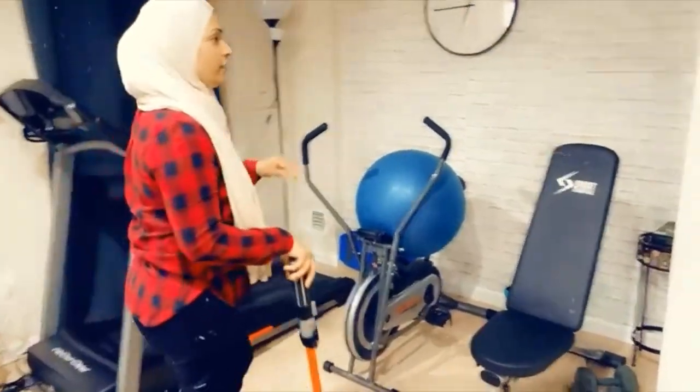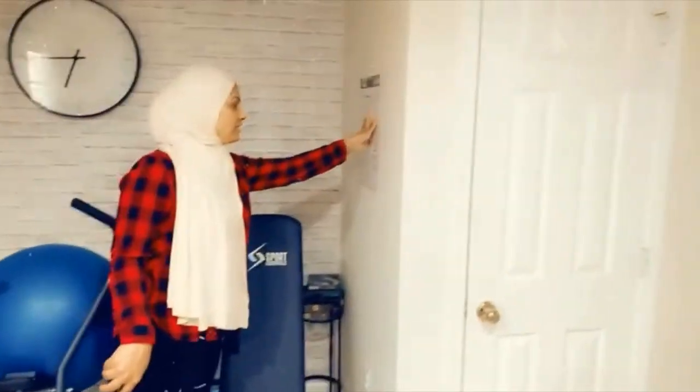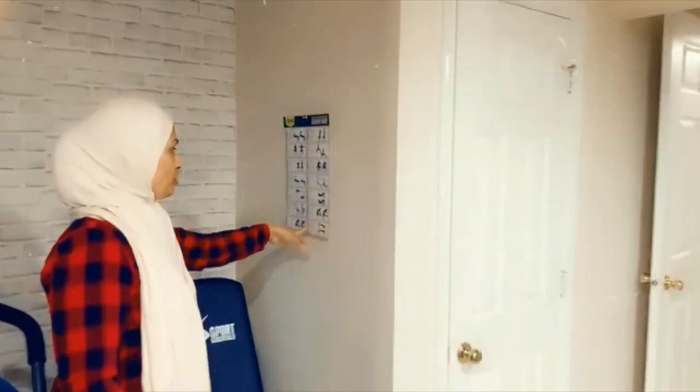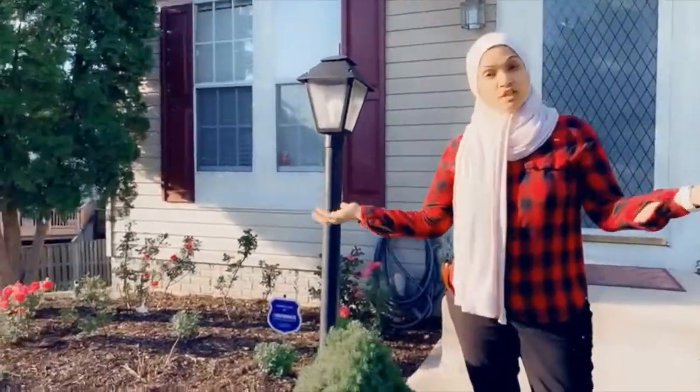Also, you see here, we have some exercise guides, since I'm new to it. They give me some idea how to work out and what to do. So I will start doing it, only one day so far, so hopefully that works. So this is my front yard area.